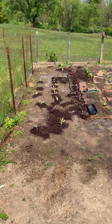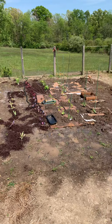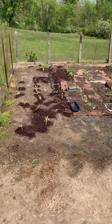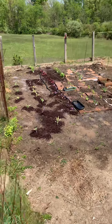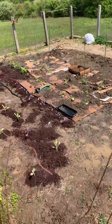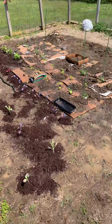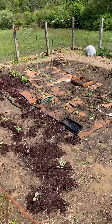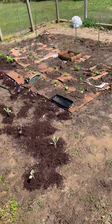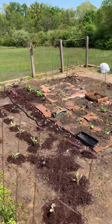Now that I have put mulch around at least the vegetables, I'm trying to re-water them and put that little dish out there to see how much water is coming in. I've read that it takes about an inch of rain, or at least you water it about an inch once a week, and one deep soaking is better than multiple small soakings. So I have that dish out there to capture and we'll see how much water comes out of this awful sprinkler.